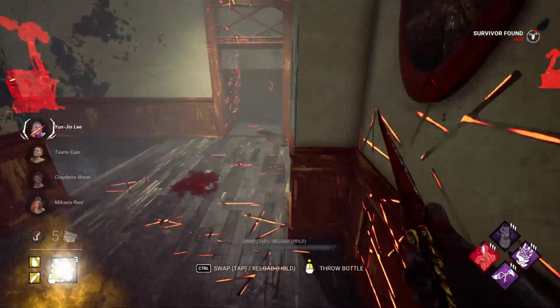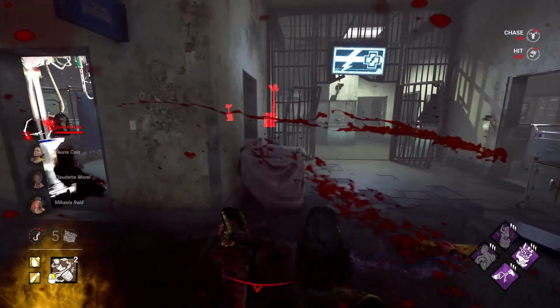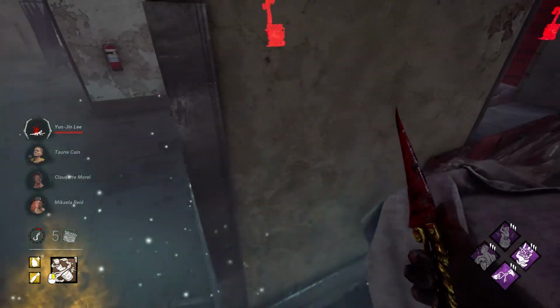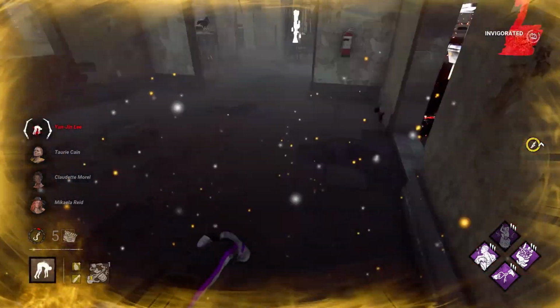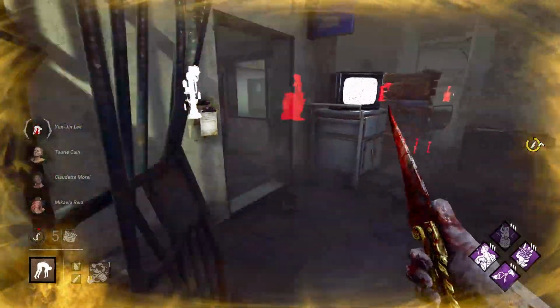Ooh, this right here, this is probably my favorite loop in the game. Oh, and we're not going to play it. Well, you know, fine. We didn't have to play my favorite loop. Yeah, it's one of my favorite loops because you can really mess with survivors. Just doing some mind games over there.